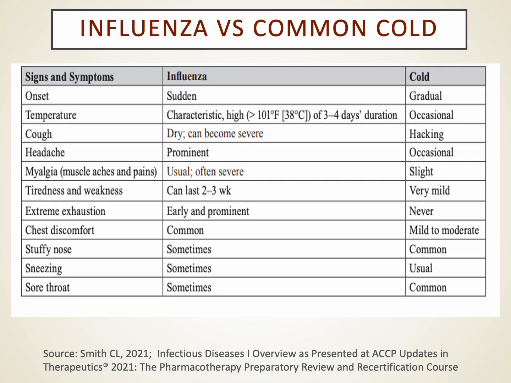If a patient comes to your practice, you're trying to differentiate influenza from the common cold. Here's a table or chart that looks at the variation. In influenza, the onset is very sudden. Typically, you have a relatively high fever. They can have a dry cough, but often the myalgia is significant and severe, and the degree of weakness, tiredness, and extreme exhaustion is dramatic. It's often a much more dramatic presentation in severity than the common cold would be.